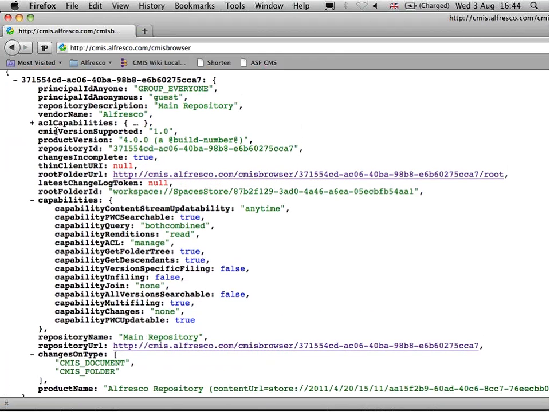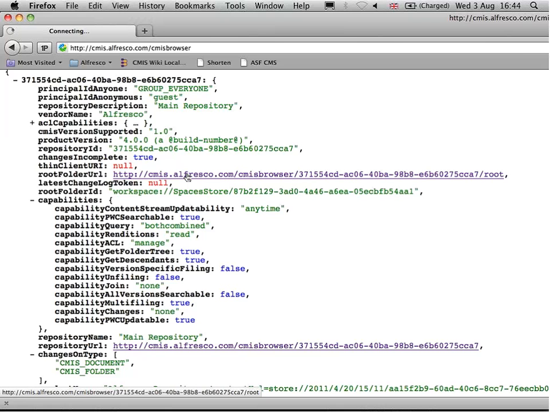So for all of you who are familiar with CMIS, this is repository info in JSON. That's what it probably will look like, and we have a new thing called root URL. If I click on that, this will take a moment because my Firefox plugin has to translate the JSON into something that's readable.